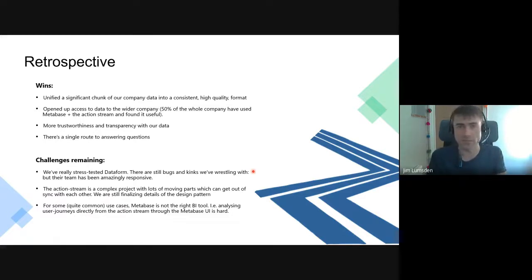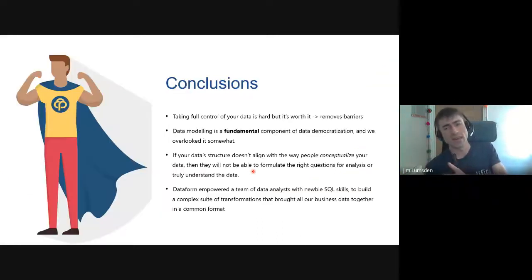The whole design pattern of transforming all business data into a single set of tables and coherent structure is fiddly, and there's lots of incremental field updates and other technical details which we're still wrestling with, but we're finalizing those and working it out. And I think it has really been worth it.